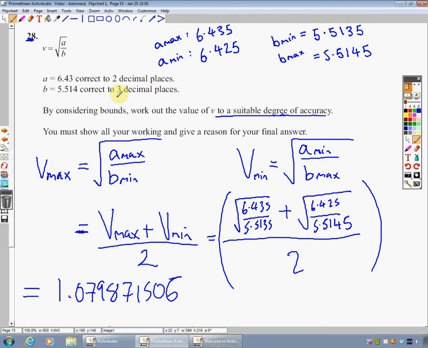So it's going to be, arrow in at my second decimal place, cut off after it. There's a 9 after it, so it's going to go up to an 8, so it's going to be 1.08 to 2 decimal places, because that was the least strict rounding to start with.